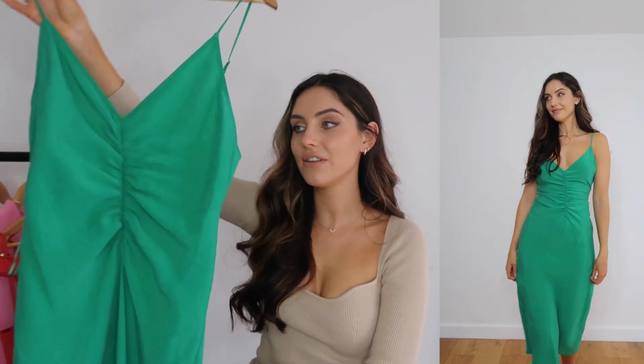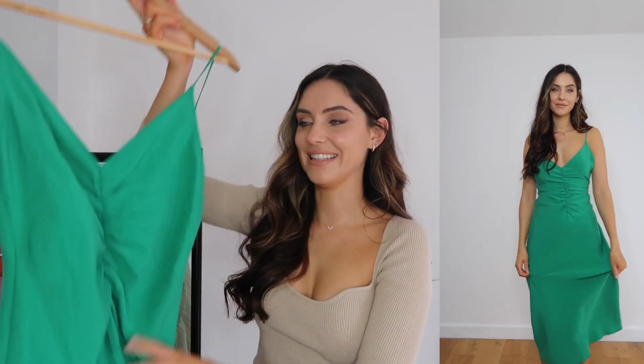Like with the first couple we talked about, I felt very floaty, I don't know what the word describes it, but you know when you feel nice in something. And I did feel nice in this. I definitely think it's a really good option if the wedding is more low-key. The one I'm going to is kind of low-key, but I'm not low-key as a person, so that's why I'm not going to be in this as a wedding guest.